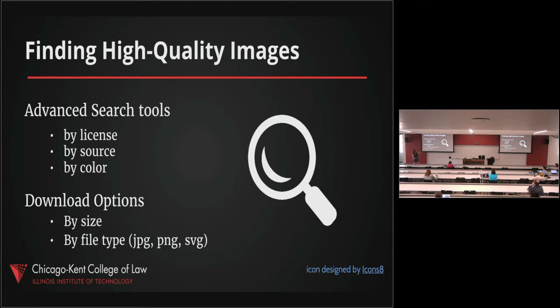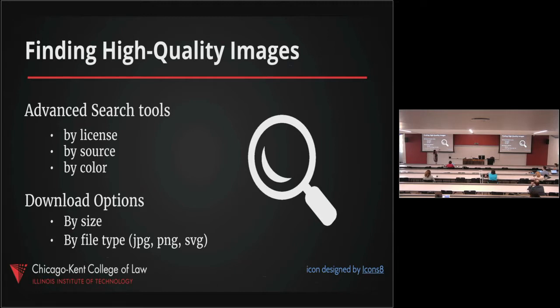And by file type, JPEG is default, it's highly compressed. PNG is what allows for something like this, where I actually have a slight gradient in the background of this slide. You can't tell in this light, but I wanted something that had a transparent background so it wouldn't look like a block of old-style clip art on top of it. So that's a PNG. It allows for transparency, which blends really nicely, and you don't have to worry about edges.